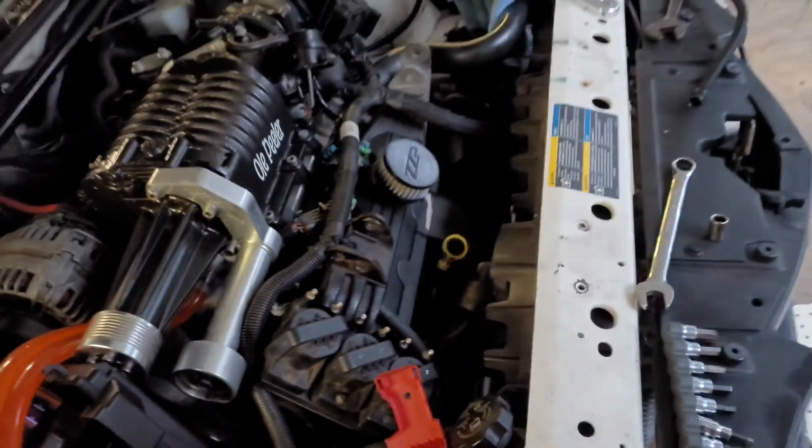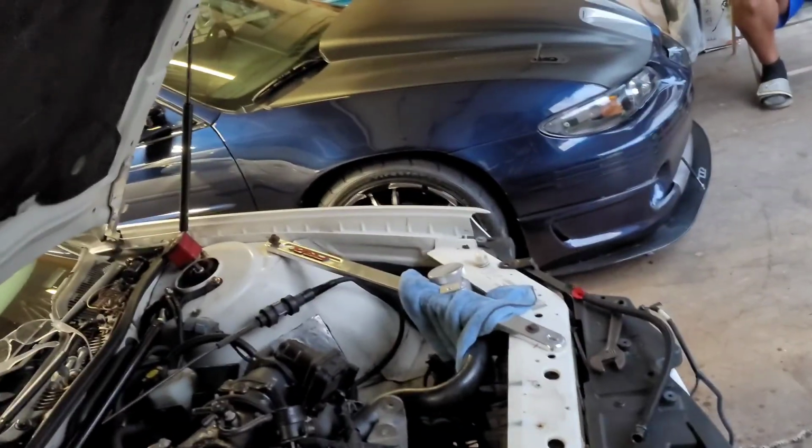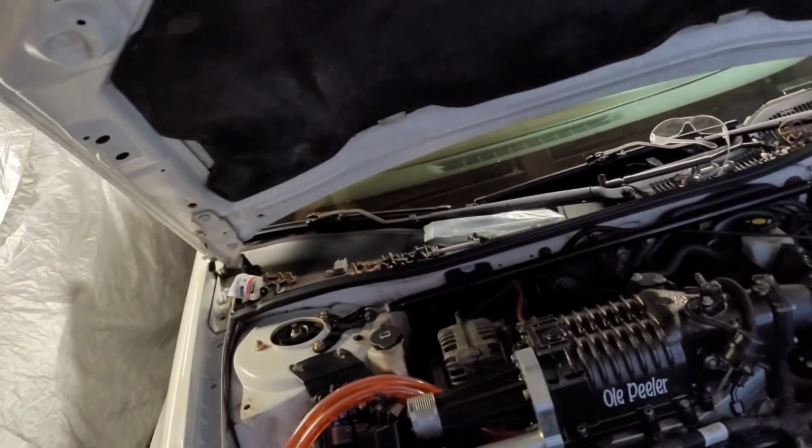All right, so here's that. Now, that is the completion of installing the intercooler, which is a pain in the ass, but it's all right.